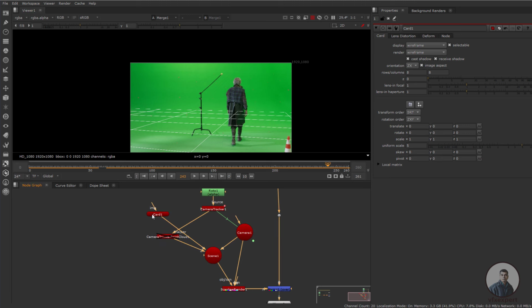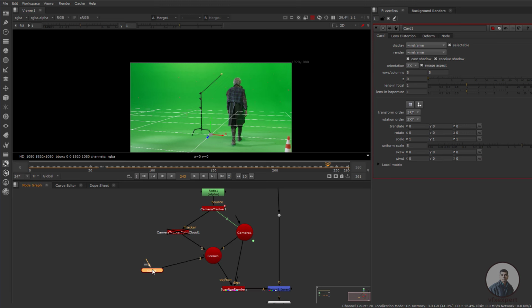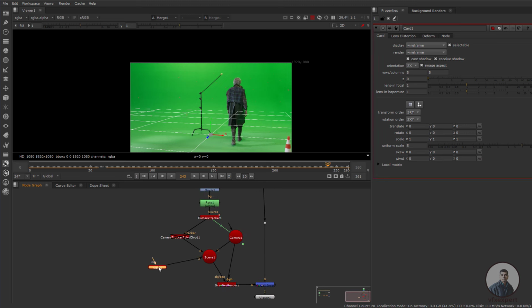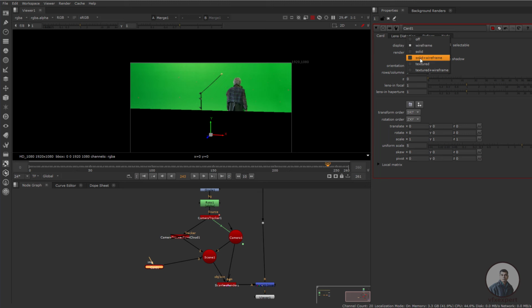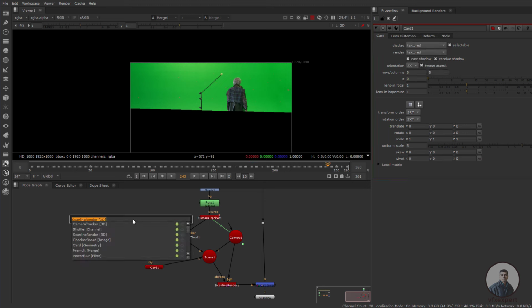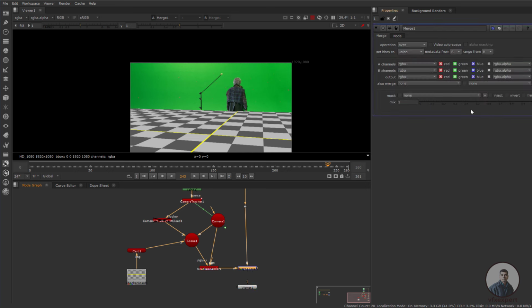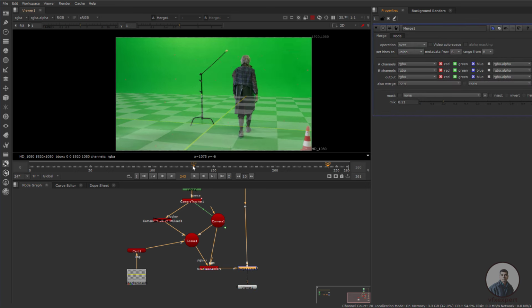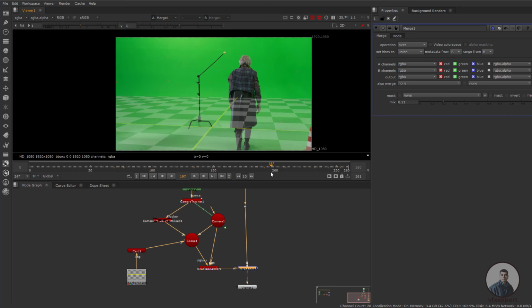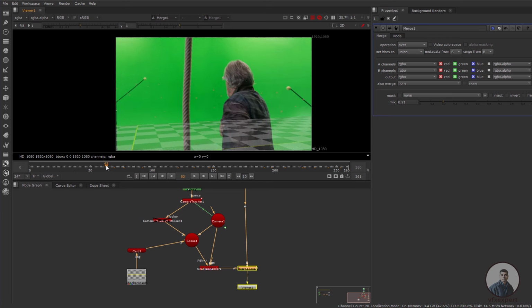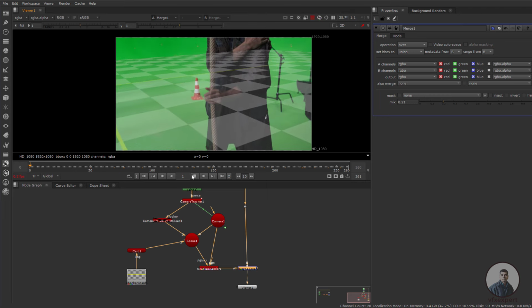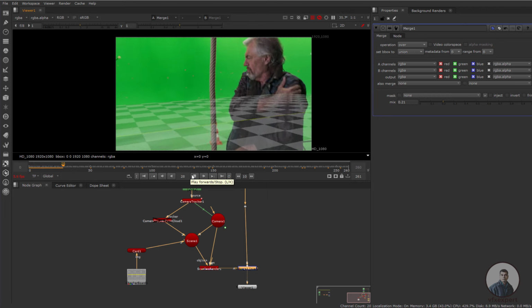Then after this, if you want, you can take a checkerboard node and connect with this image input here. So take a checkerboard, merge node and use this mix value here. So you can see. Even still, if you want, you can create a cylinder for this stand and check your camera solve quality here. But I think this is looking good here. And the remaining things, scene orientation, all these things you can adjust according to your requirement.